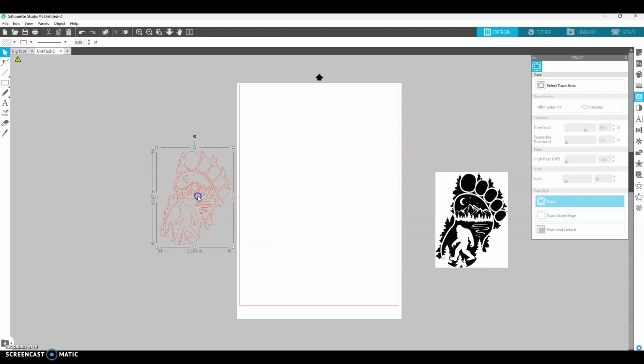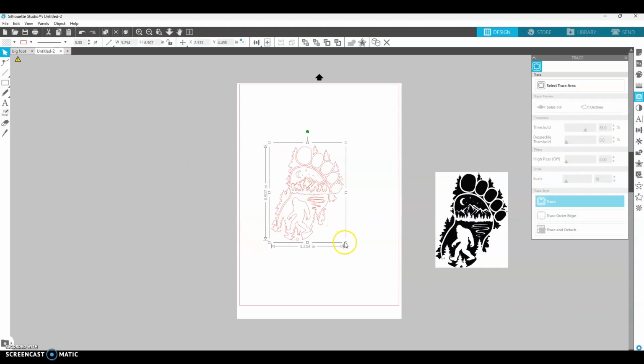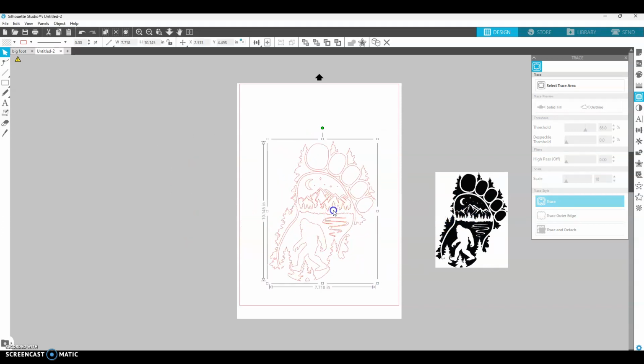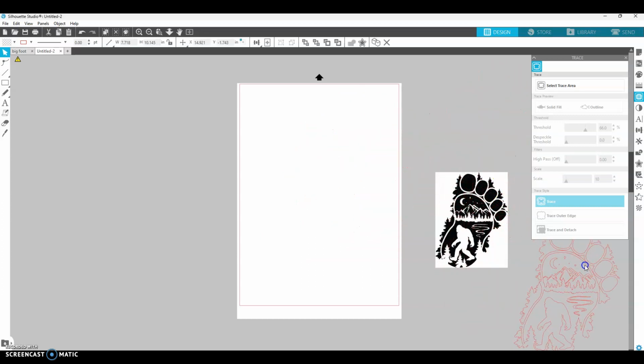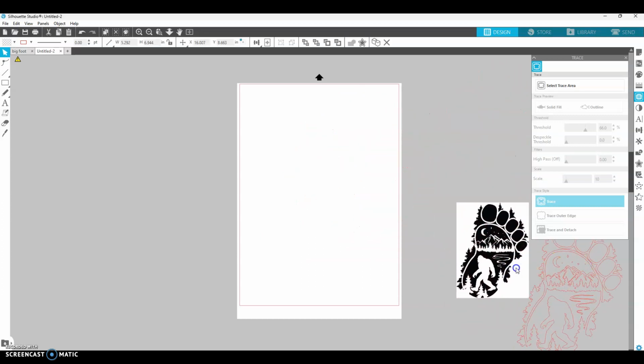And then I can move my design out of the way, my original clip art image, and here's what I got. Now, the particular image that I traced, we could make some layers out of this, and we could make some things work, but I personally think this one would be a little challenging. I feel like maybe I want to go ahead and see it in layers, but this one worked perfect to show you how to do a very simplistic trace.